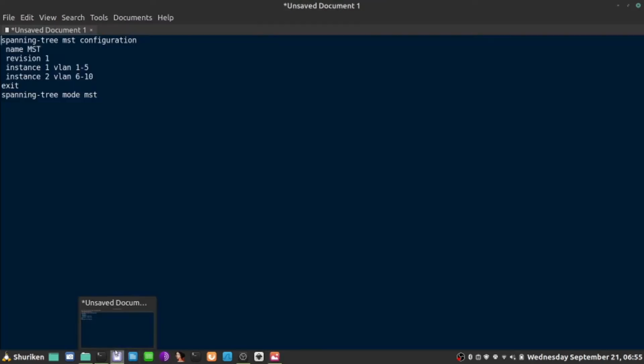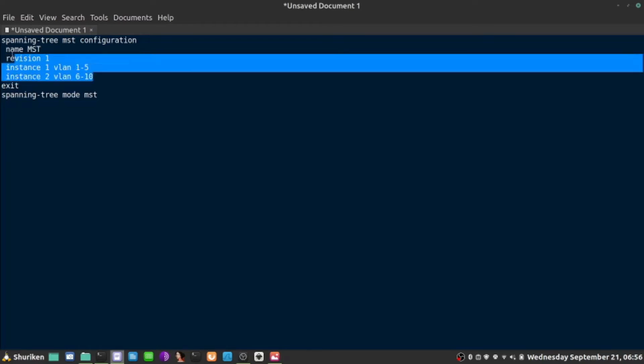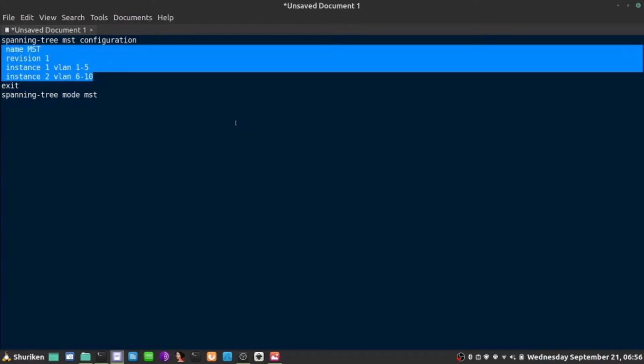Configuration wise, I prepared already a quick configuration. We start with the global config mode with this command, spanning-tree mst configuration, and the parameters the switches in the region in MST have to agree on are the following: the name, it's case sensitive, the revision number in MST configuration, and instances. For that purpose, I've created VLANs 1 through 10. Actually, 1 is the default, so I added 2 through 10 on every single switch in my topology. And this configuration must be identical on all switches in order for them to form the common region.